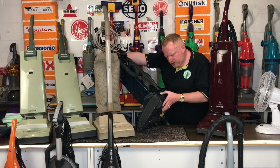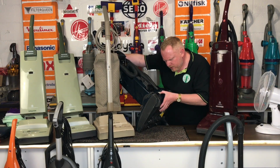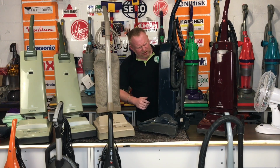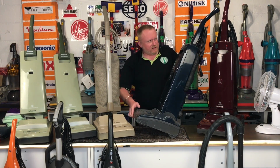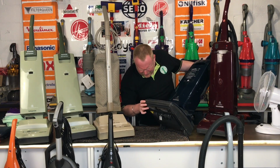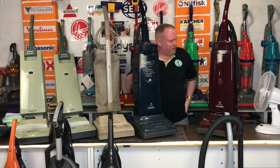Now this is the Hoover model U2462, and it is serial number U2462410061129. And it is 700 to 800 watts. I don't know why it's got 2, but anyway, that's what it says. So that is the Turbo Power 2, and it is in blue. It's really dusty, but anyway, that's another one we're going to be fixing up.